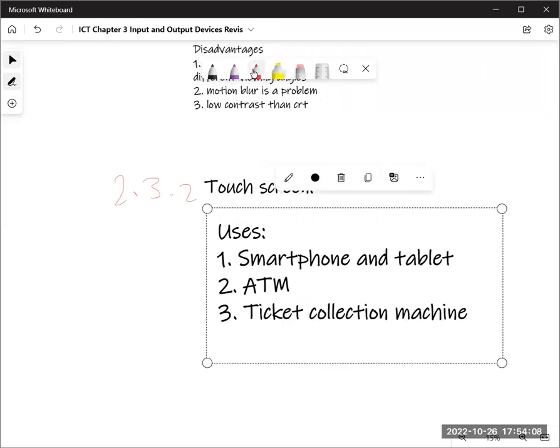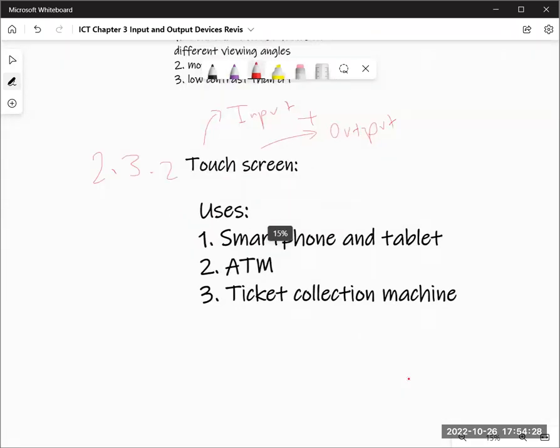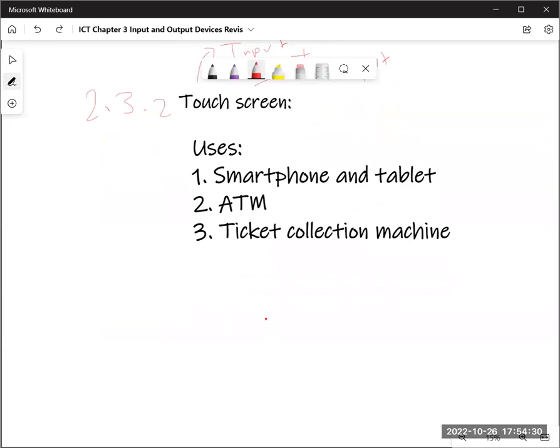Now, the touch part is input, but the screen is output. What that means is touch screen is both input and output. What is it, Zara? Touch screen is both input and output.